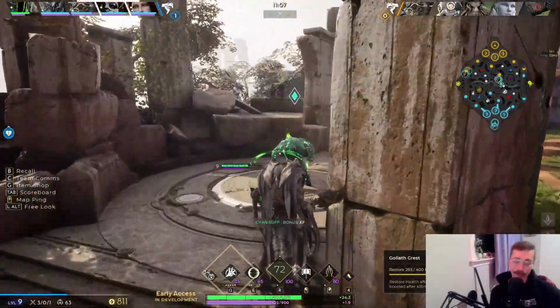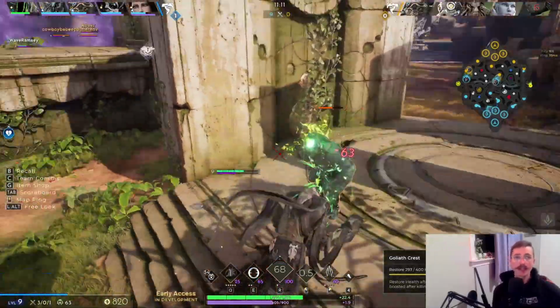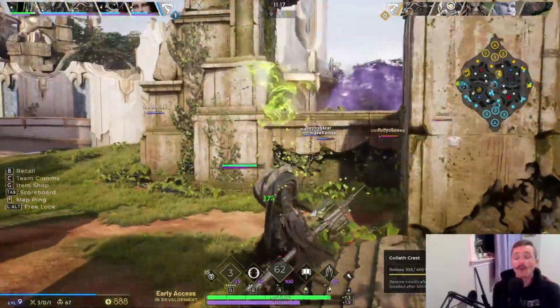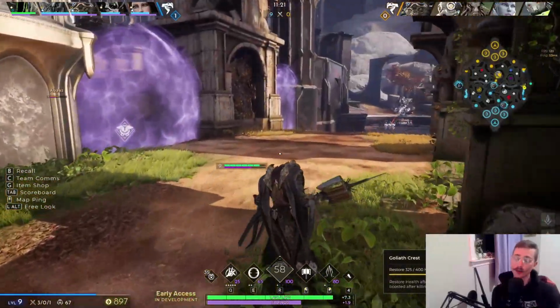So as you progress through the game and you level up, you get more abilities, and those abilities get lower cooldowns, or they get more damage, or they have different things that happen with them that make them more effective for you. So you want to make sure that you're leveling up very quickly.